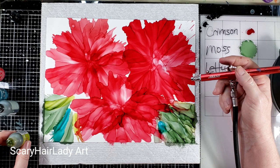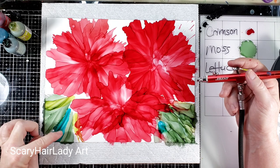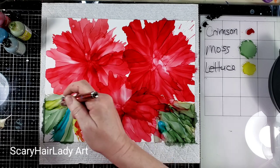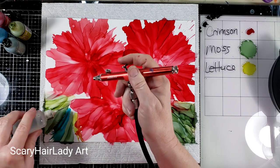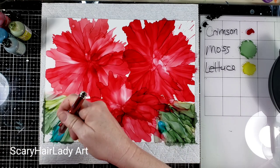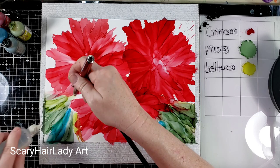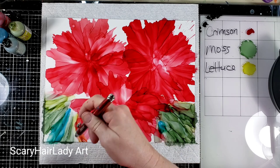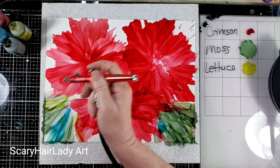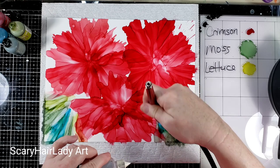Okay, I'm kind of liking these colors together. The blue makes this one not look so terrible. Let's do this. Makes them mix a little bit. Yeah, I like that. Let's do it over here and see what this does.